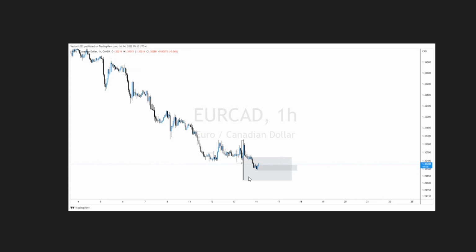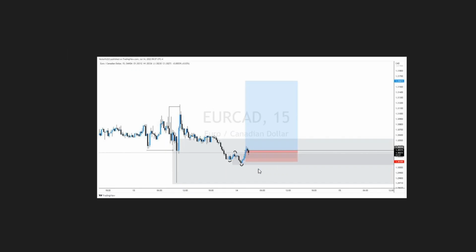Okay, now within that wick there was an intrinsic demand created. There's a video on intrinsic demand on YouTube as well, so you guys can go and check it out. So first, price aggressively takes these lows, grabs retail orders, goes up and then leaves a huge imbalance in this wick. Then price slowly comes into this imbalance to pick up the orders, and within that imbalance in 1 hour, an intrinsic demand is created. So what I wanted to do was refine that demand zone within that imbalance.